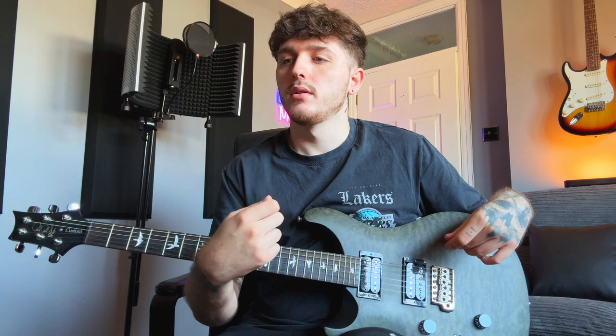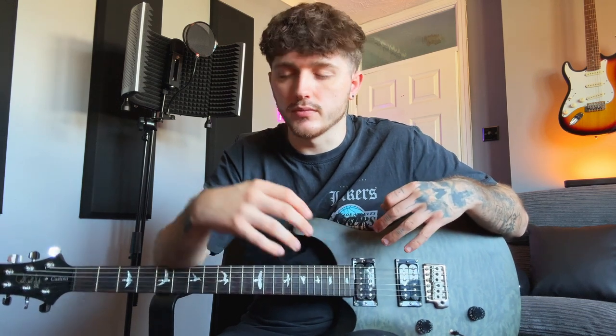It is the same chord progression the whole way through. And it's in C sharp minor, the song. And so the first chord we are gonna start off with is just this bar chord of the C sharp minor. So I'm gonna tell you the chord progression and I'm gonna tell you the little lead part that is playing in the background for the song.